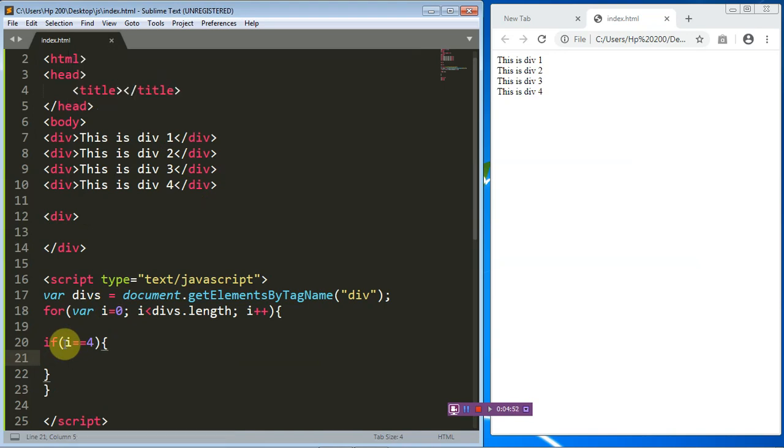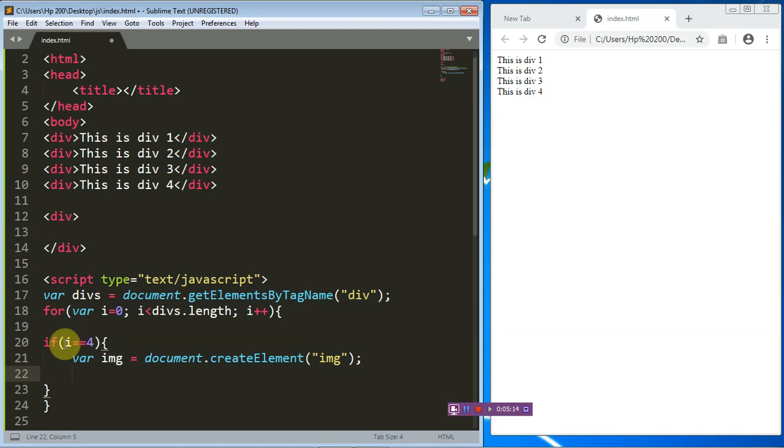So firstly, let's create an image tag inside of this div tag. So it's going to be document dot create element, which we saw in the previous episode, img. So now that we have created this element, we need to append it.